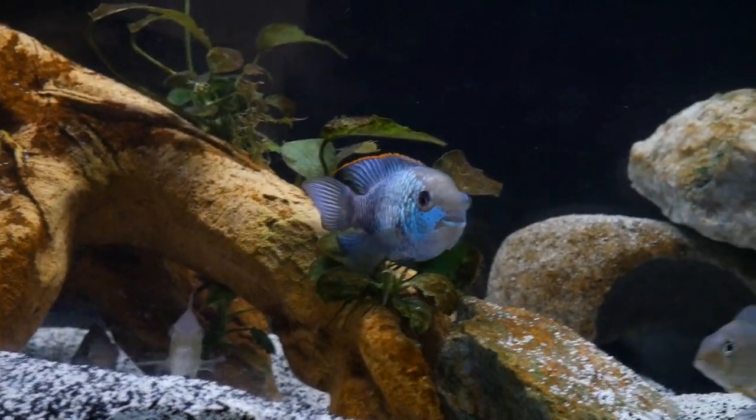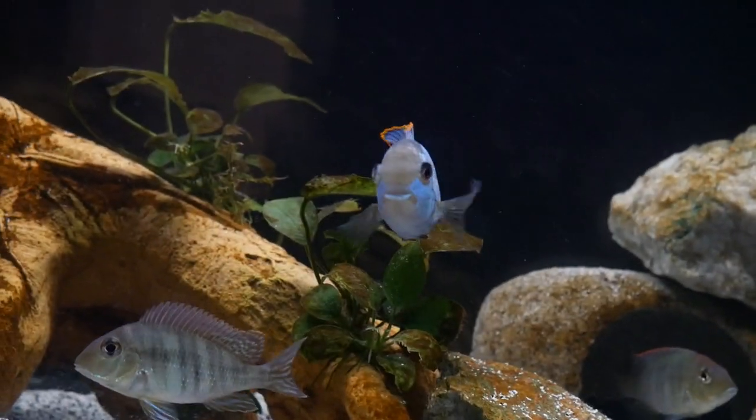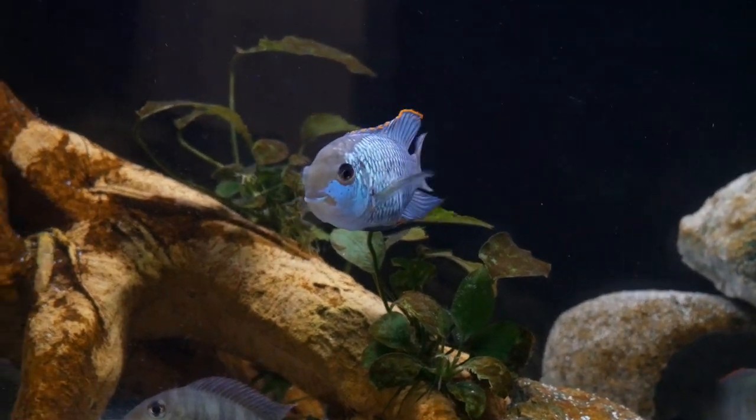Water changes are very important for your aquarium's health and the balance, making sure your nitrates and other parameters are in check. We're going to walk through how we use this Python across all of our different setups and sprinkle in some tips and tricks of how to use this properly.